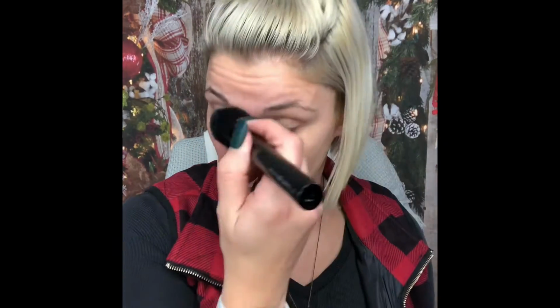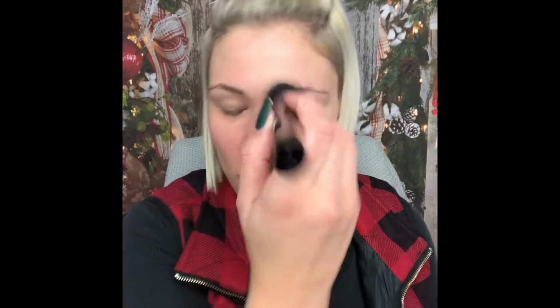Now I have sold this angled powder brush multiple times to women for foundation. It's a big fluffy brush. The bristles are looser. You can just swirl this in and swirl it on. See how I got some product picked up on there? The reason I sell this to a lot of women is because of the point on it. As you can see, I still have product on my brush. You can close the eyes and get in the corners of your eyes if you're only wearing foundation. So this brush is fantastic for foundation also.